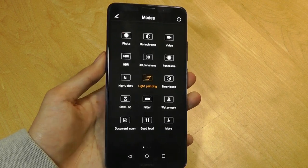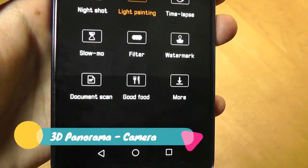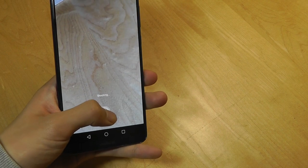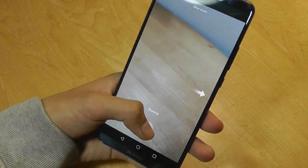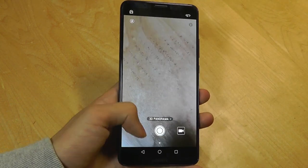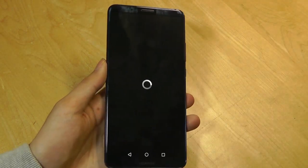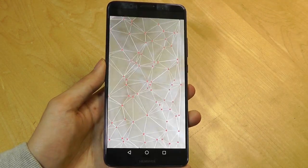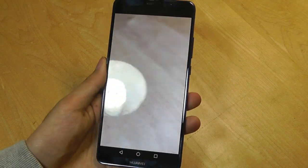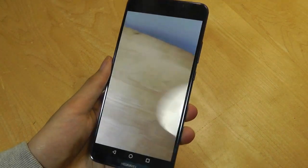The next tip pertains to the camera. There's something called 3D Panorama, which is probably the most interesting of the advanced modes. Instead of taking a traditional panorama, it allows you to pan and tilt afterwards to view the experience in a VR-like interface. If I tap on the 3D panoramic I just took and tap the 3D key, it renders for the first time. It's not using the neural processing unit as Huawei has said, but you can tilt and get a real-time view of the surroundings as you move around in that space.